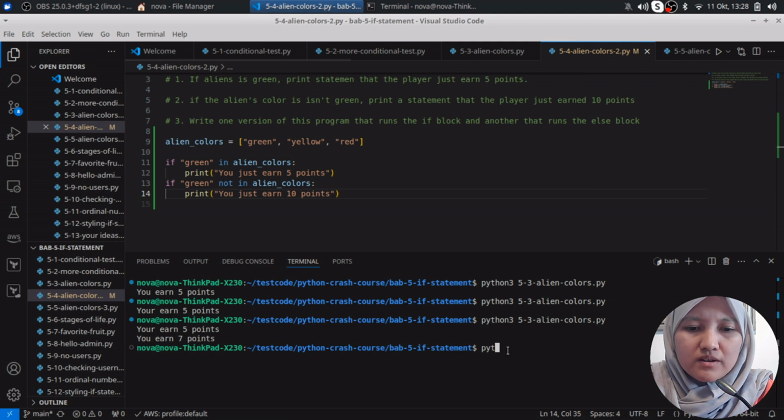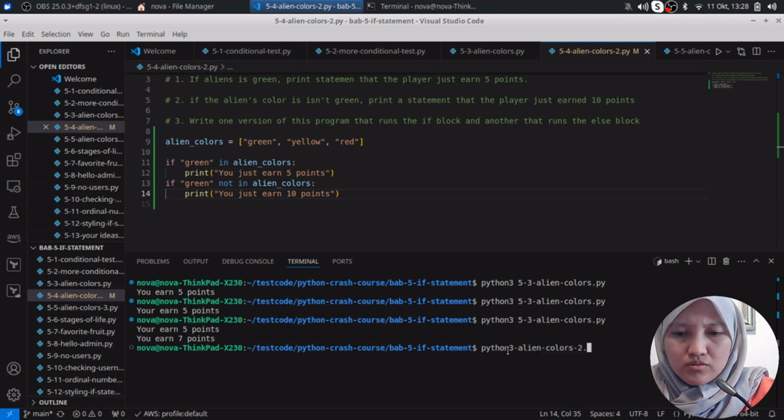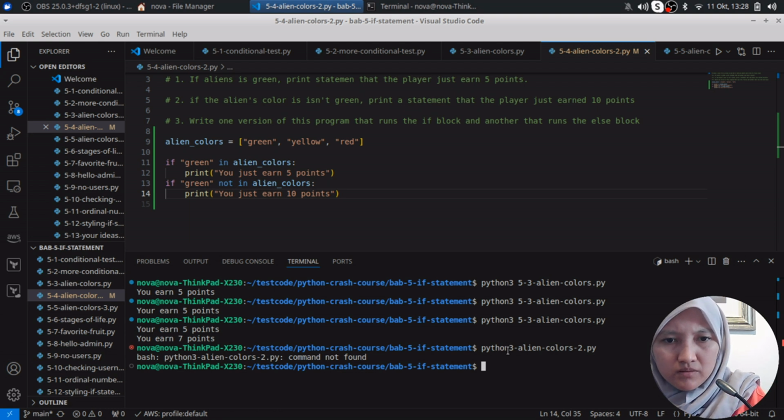I want to show Python 3 what the meaning of alien colors is. Something is missing. I'm sorry.